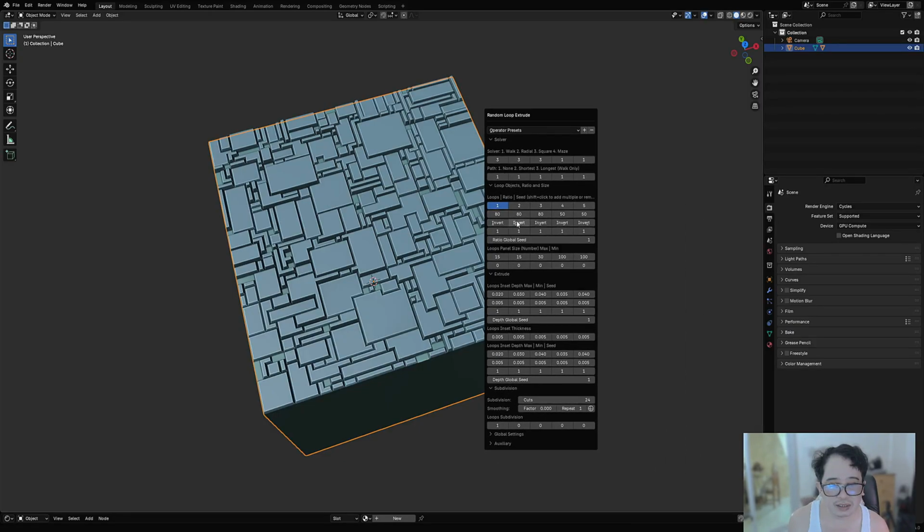So we have the toggle right here underneath the loop ratio. We have the invert toggle here, and you can invert it or not invert it for each of the loop objects. So right now we're going to invert it for loop object number 1. But with this off, you can see that it will get rid of the smaller islands first.